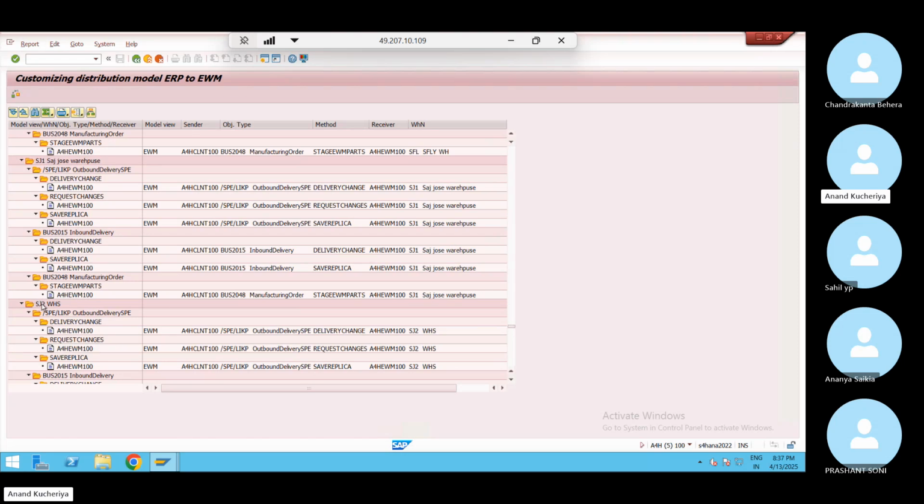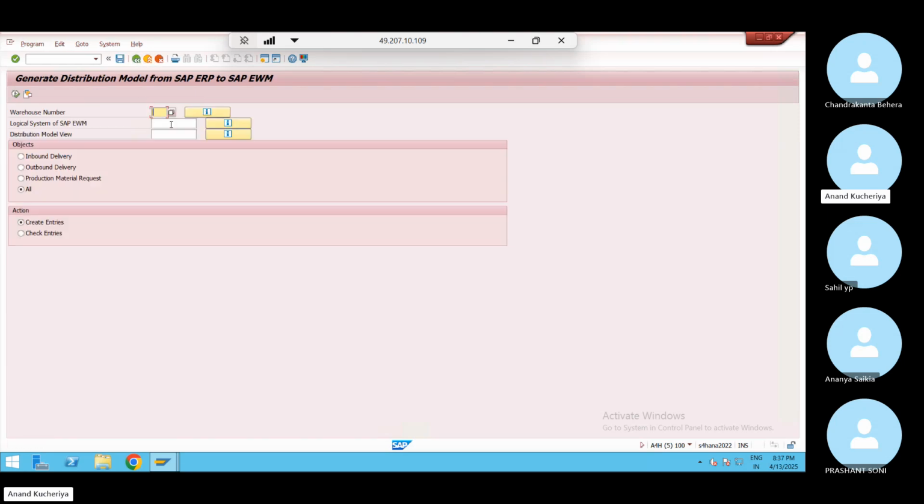Okay, I think we were working on this J2, and for this we get to know this is our logical RFC. So we will be using this model with the logical systems of SAP EWM, and this is the distribution model.